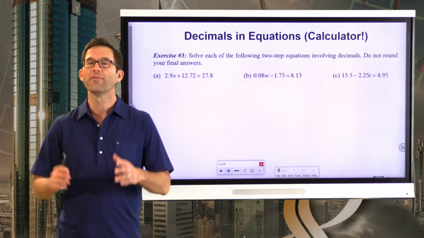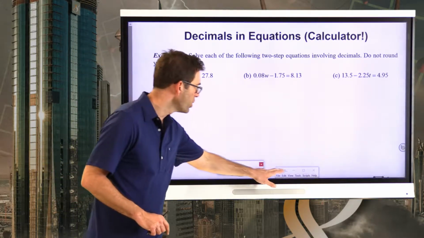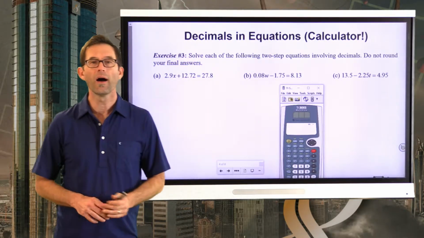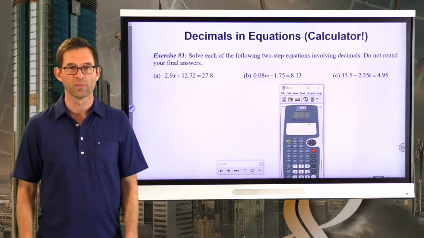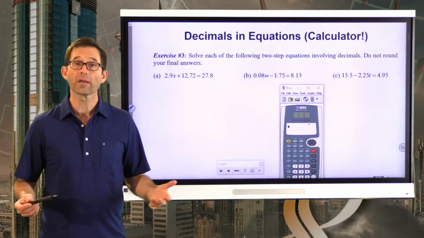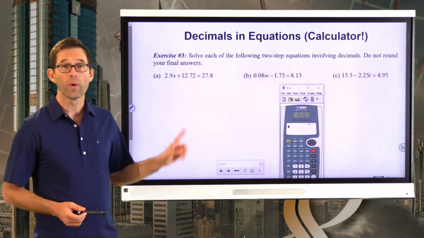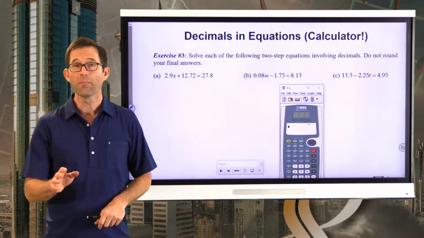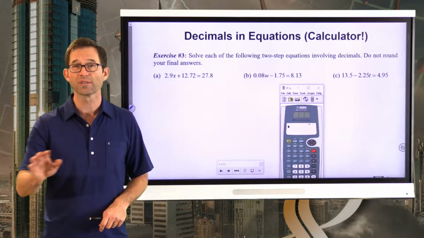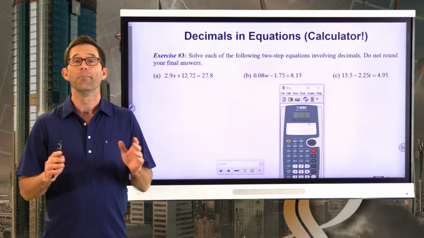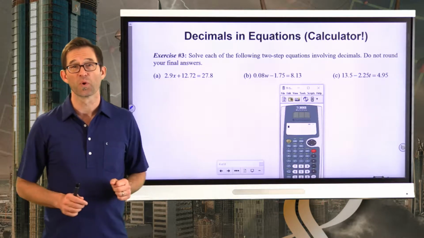Here we go. And for this, you really want your calculator. And you want your calculator not because you can't add and subtract decimals, not because you can't multiply and divide decimals, but because, quite frankly, if that's what we were doing, we could probably get through just this one problem. Keep in mind, though, decimals are numbers just like fractions, just like whole numbers, just like integers, right? But they're just messier to work with.